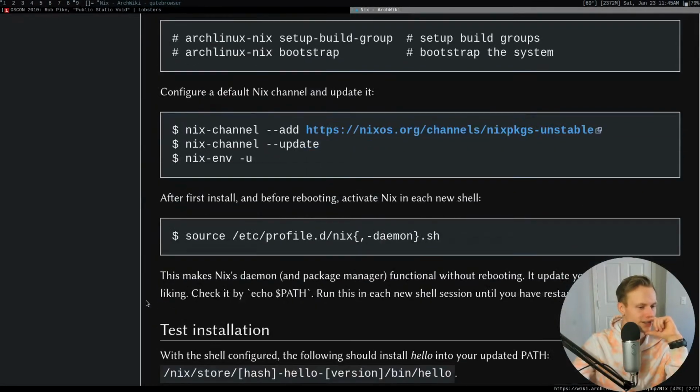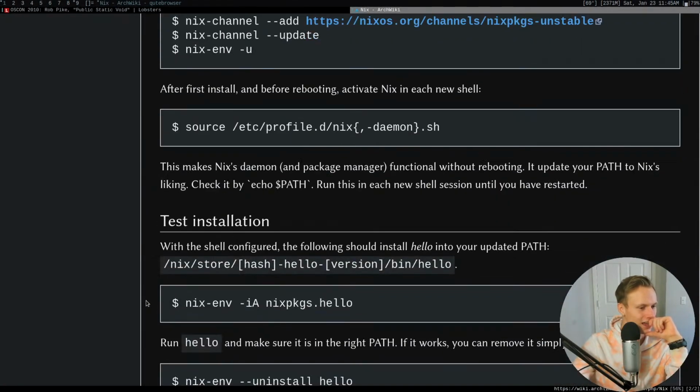Surprised that there's this much information on Arch. I was kind of expecting it to just not have much for this, but thank God for the Arch Wiki, am I right?